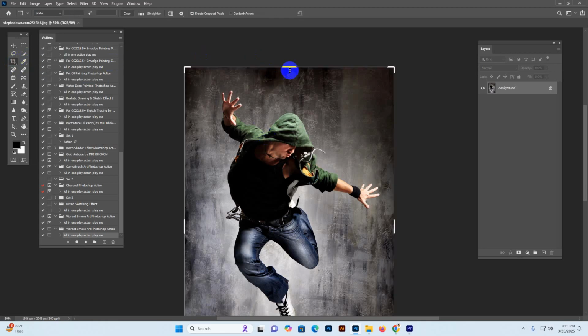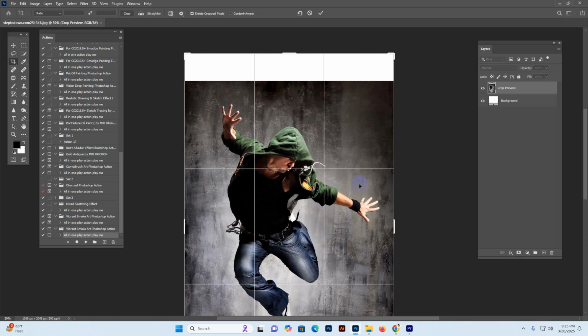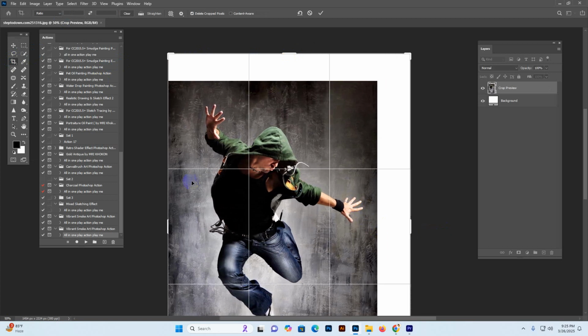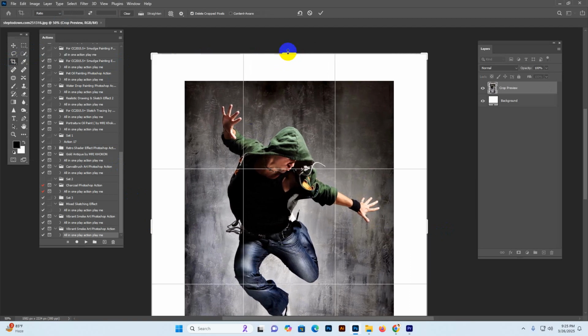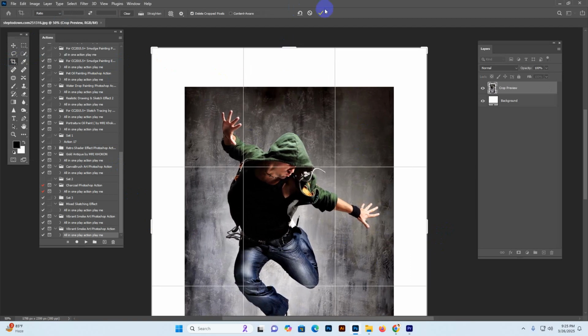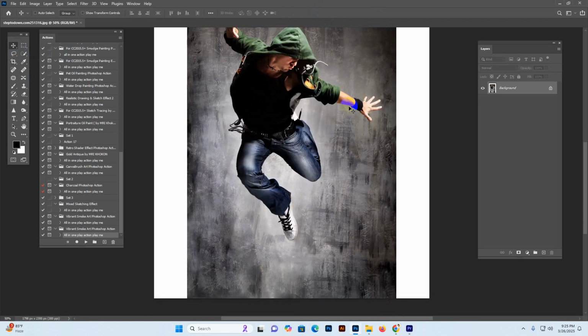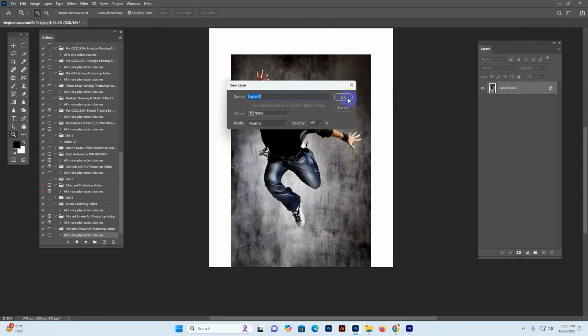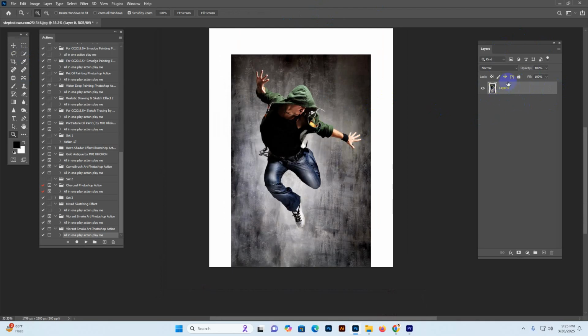So select the crop tool and make some space. Do not overdo it, just like the idea of your subject and the space, just a basic idea. Okay, like this type, and click the OK button, the tick mark, then it crops automatically. Make sure your photography shows a lock icon and the background name is Background. Some photographies are in PNG or Layer 0 format, which is not accepted by our action.